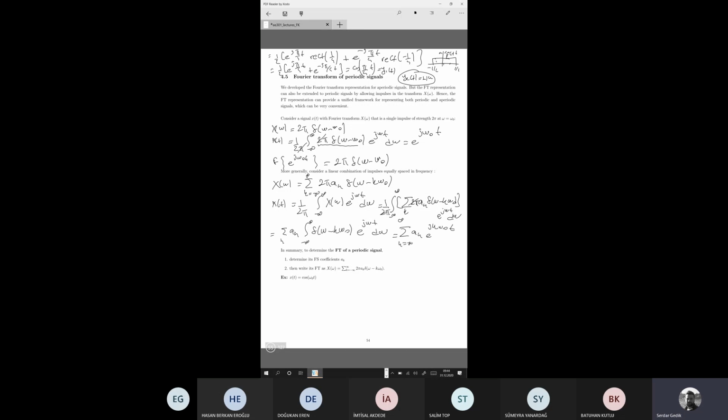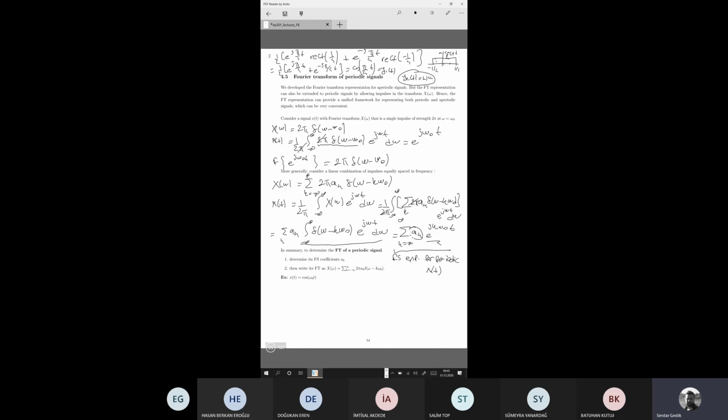Of course, what I have done is use the shifting property. This integral is nothing but e^(jkω0t), so it's here, and I have the rest, the summation and ak. So what is this? Of course, you know that this is the Fourier series expansion for periodic x(t). So if x(t) is periodic and represented with Fourier series coefficients ak, then I can easily find its Fourier transform by using this relationship.